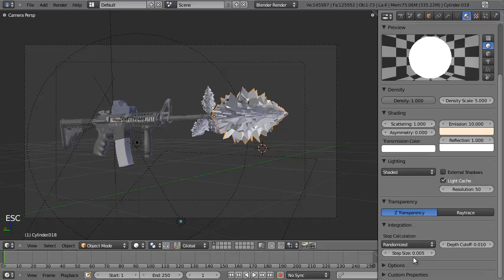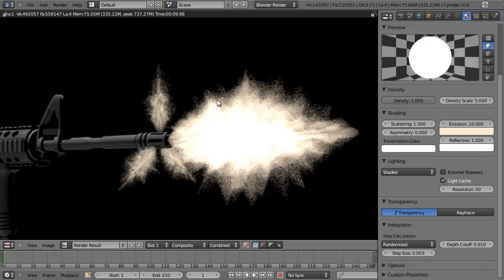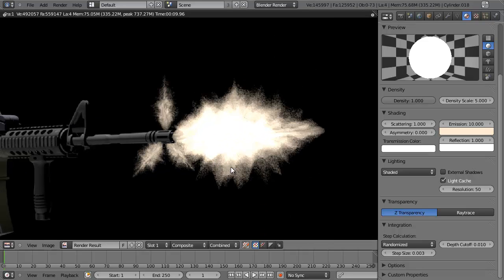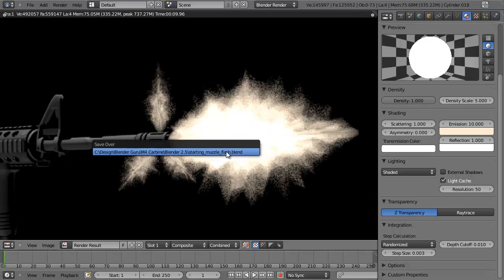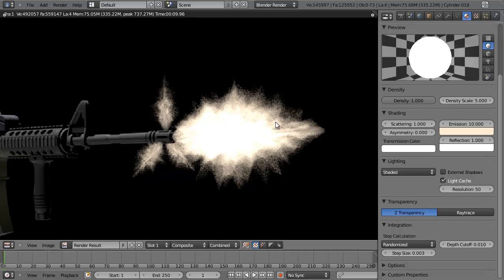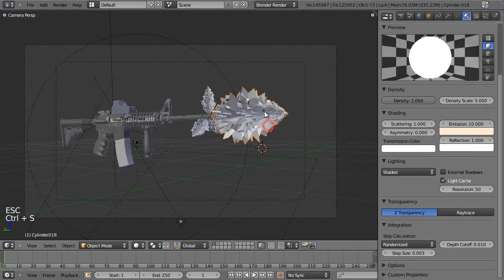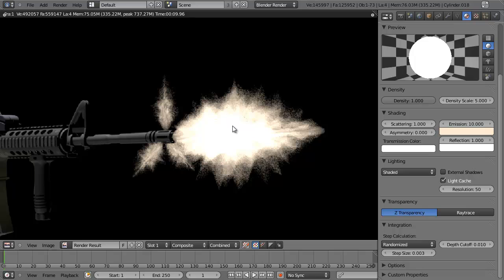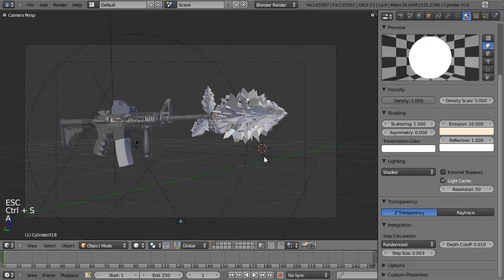But there you go. You might even try and set that even lower if you want to get it really clear. But I think having a little bit of noise there actually helps. It kind of makes it look a little bit cool, like some powdery substance being ejected out of the gun as it's fired. So that can look kind of cool as well. Now, once you've got the material done, that's all finished. You don't really need to make any further changes to that.